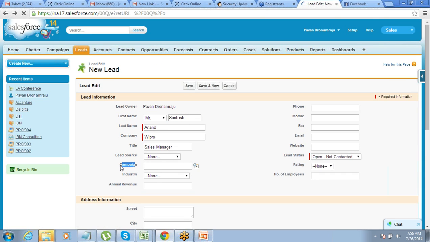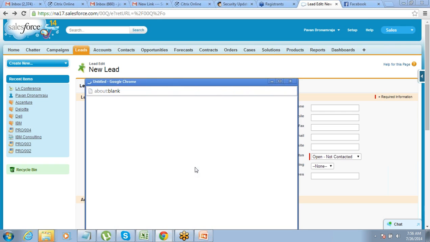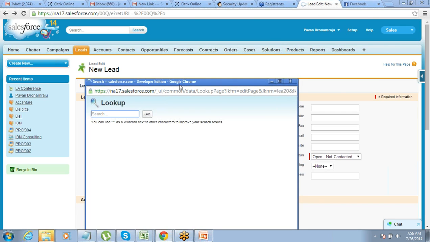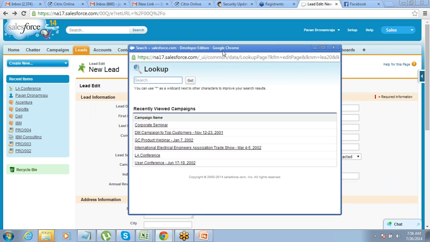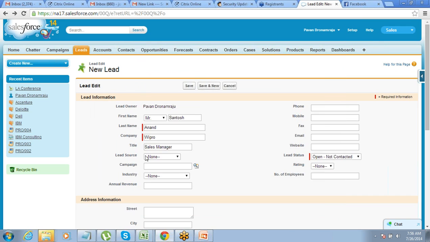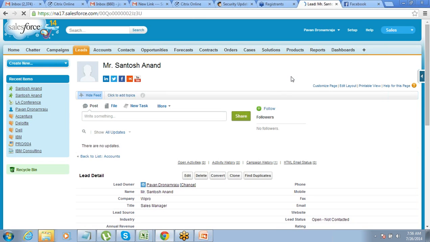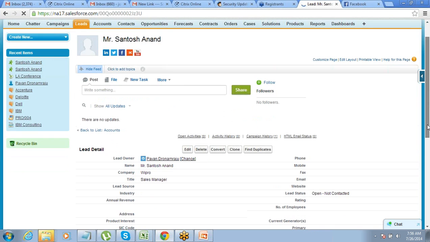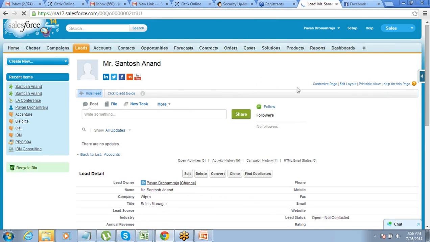And you can also track from which campaign this lead has come, right? Now this is where you can utilize the campaign. You can understand how many leads you generated from a particular campaign, right? So that is the reason why you have this option of associating a lead with a campaign. But make sure your campaign is active. Only active campaigns can be connected to the leads. So yes, I got this lead from here. Click on save. You can put other details, phone, mobile, fax, and all those things. I'm not getting into that. So all the leads that you generate, you will need to put here in the leads object. So we have understood the campaign and the lead object.